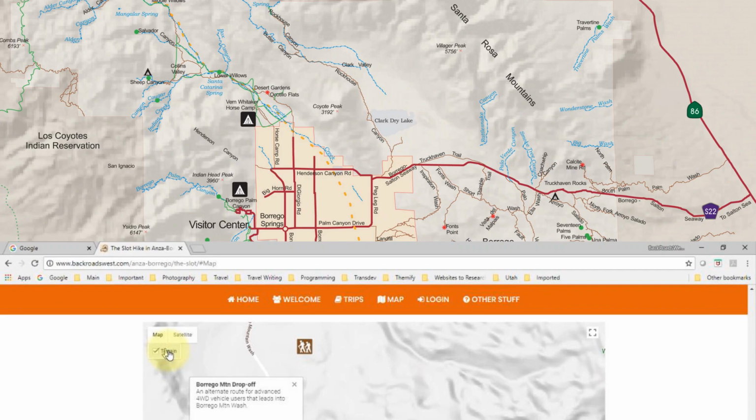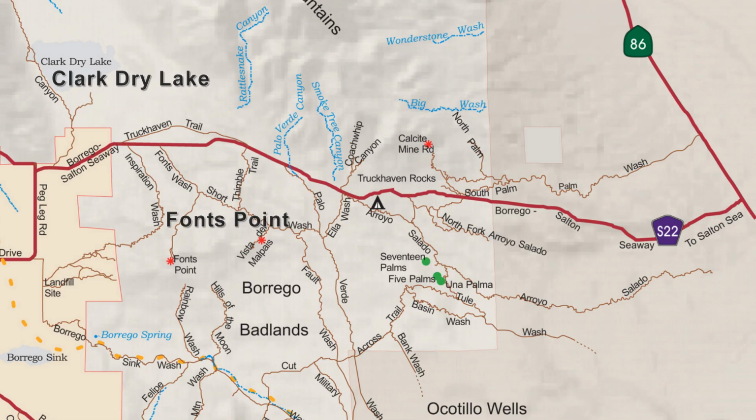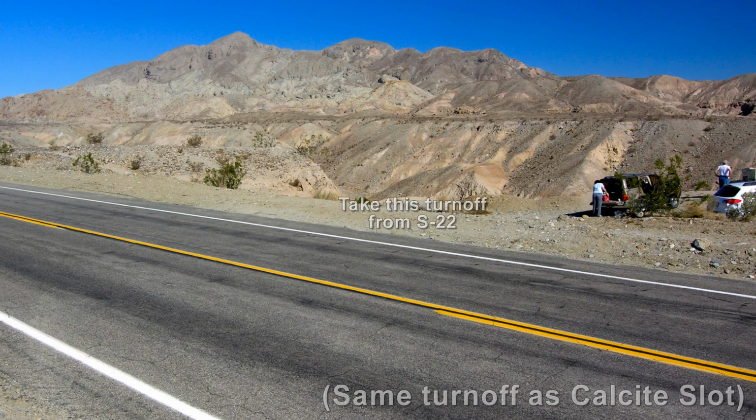The road to the mine starts 19 miles from Borrego Springs. You'll pass by Clark Dry Lake, the turnoff to Fonts Point, and go through the Truckhaven Rocks area. At that 19-mile point, look for this turnoff from Highway S-22. Before going down the dirt road, make sure to stop and read this information sign.